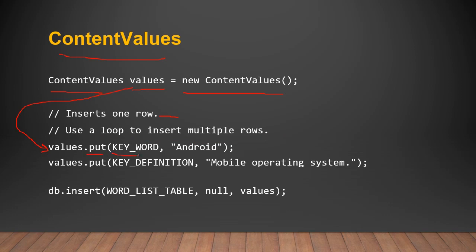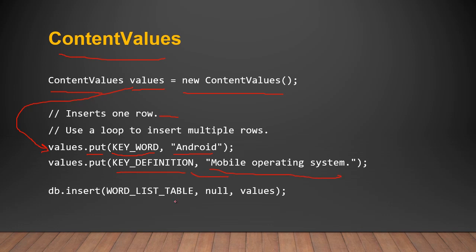Here is the key and here is the data, because it stores data as a map. If you have learned Java, you know how to deal with a map, because it maps your data with the key. The key here is your column name. Make sure that you provide your column name here, otherwise if you put other values it won't work. Here is the key, which is the column name, and this is the data for this column.